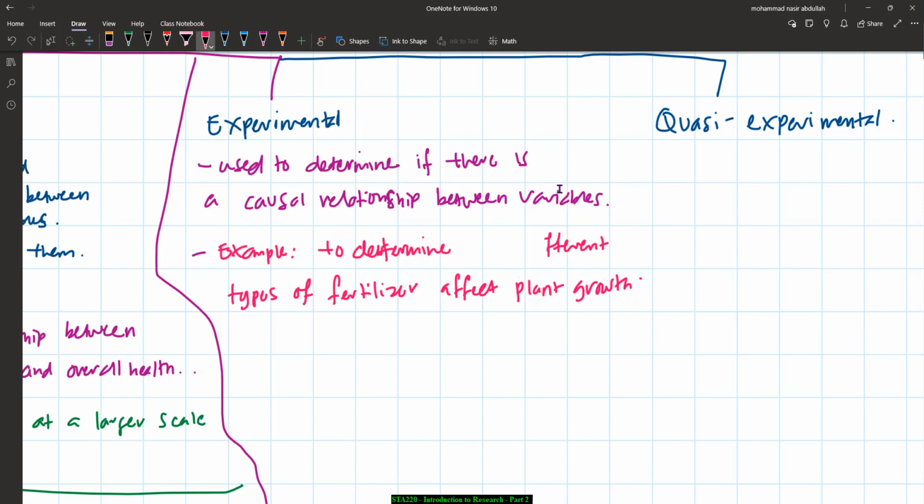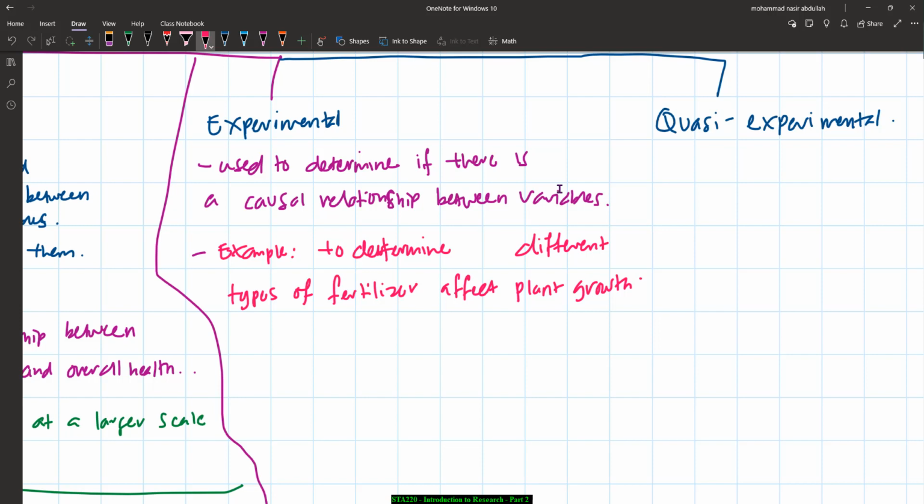So ini, okay. First thing we can do is we can set up several groups, right? Maybe we can set up several groups of plants. Maybe kita ada pokok, beberapa pokok lah. Kita set up beberapa group, dalam satu group tu ada beberapa pokok lah. And each group kita use a different fertilizer, or if you want to use the same fertilizer, maybe we can use different amounts of fertilizer, contoh kan, ataupun different fertilizer should be very easy to understand. So then we can measure how each plant grows on average over time.